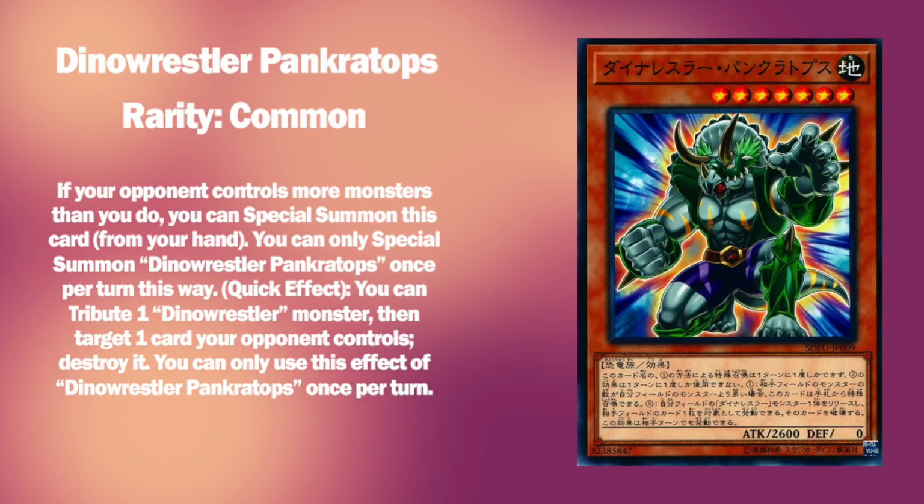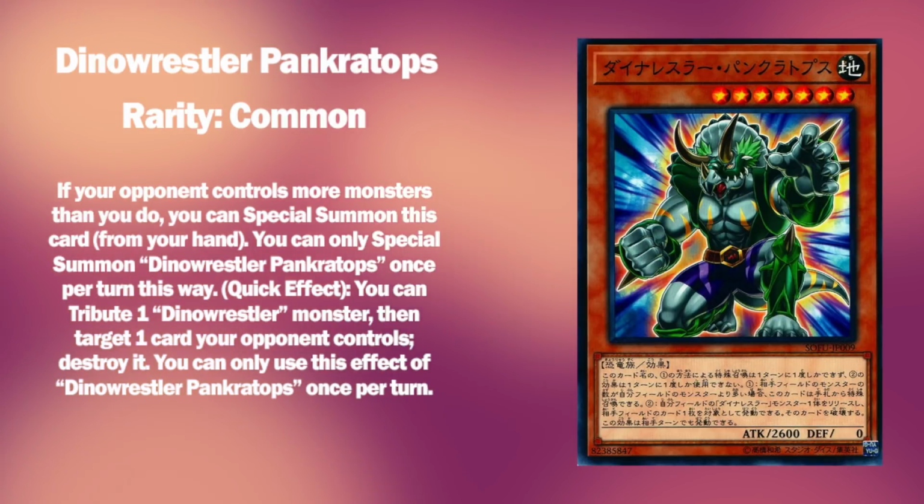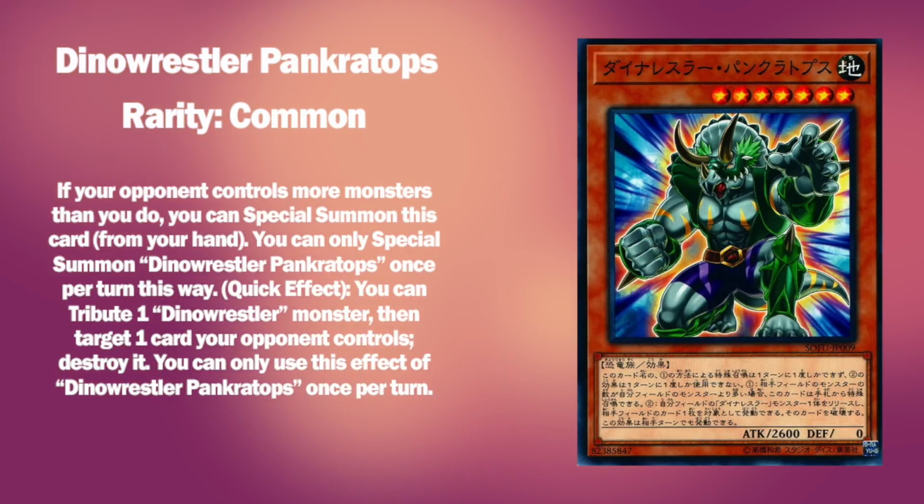Then when it's on the field, it has a quick effect where you can tribute one Dinowrestler monster, including itself, to target one card on the field and destroy it. So this card is amazing in so many different aspects. First off, the fact that you can summon a 2600 attack beater on the field for free is awesome. And on top of that, it can even pop a card on the field as a quick effect.